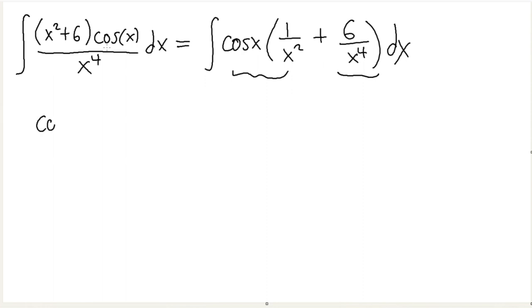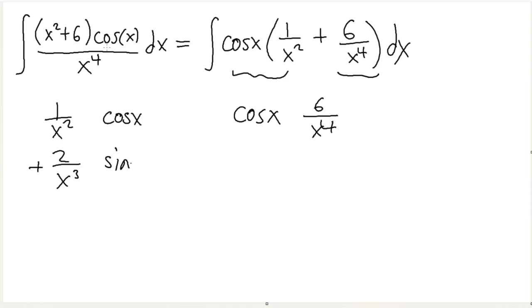So cosine of x, I'm sorry, I'm going to differentiate this and then integrate this. And the reason I want to do that is because we have this term, so what if this becomes something over x cubed, and I can make this one become something over x cubed, and maybe they might cancel out. So let's just try it. So here we have, well, that becomes positive 2 over x cubed sine of x. Here this becomes positive sine of x, and then this one is negative 2 over x cubed if you do the power rule.